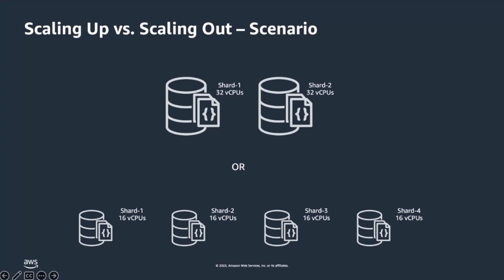So what we would recommend in this scenario is to try to convert your top configuration into the bottom configuration if you can. Beyond that, the cost for both of these scenarios is actually the same. So you would increase the number of shards from 2 to 4, and then you could reduce the compute capacity from 32 to 16 so that you have more headroom to handle those compute spikes.